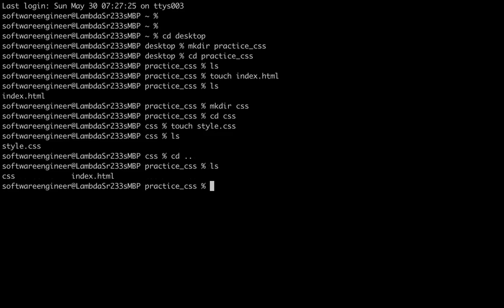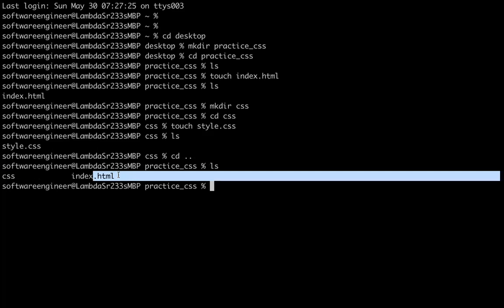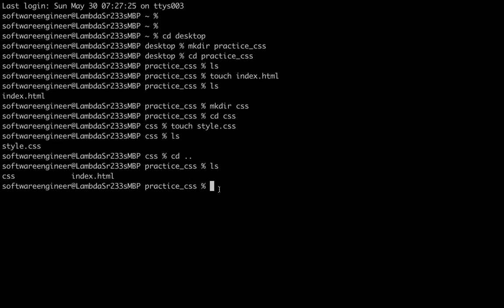When you don't see dot something, like dot css, dot html, dot py, dot java, dot js, it means this is a folder. When you see dot something, it means it is a file. Now we can open all these files and folders with just a simple command, and it is code space dot, and press enter.